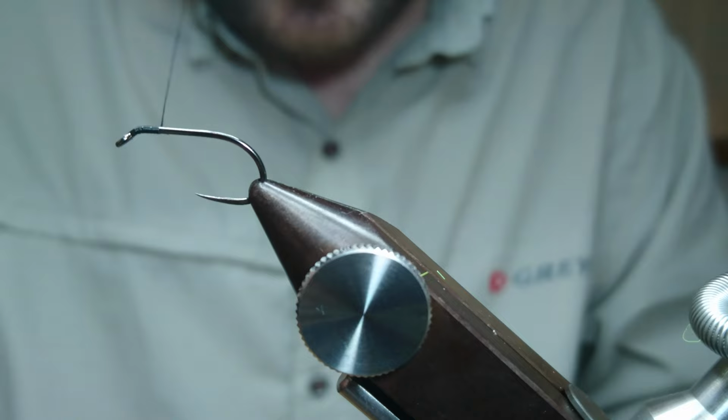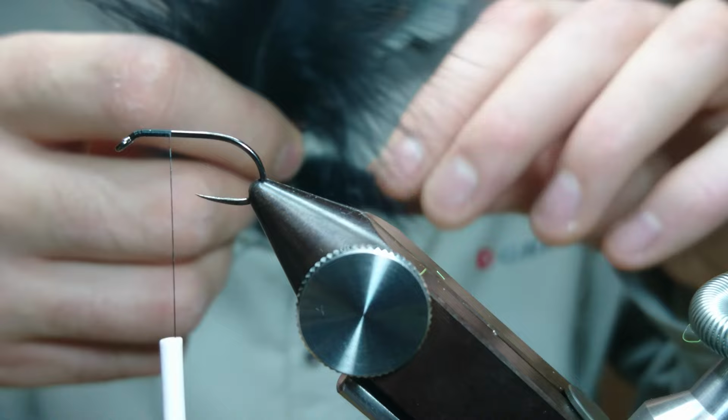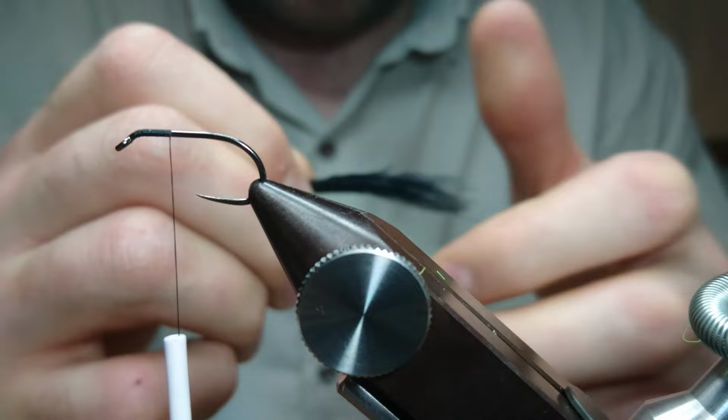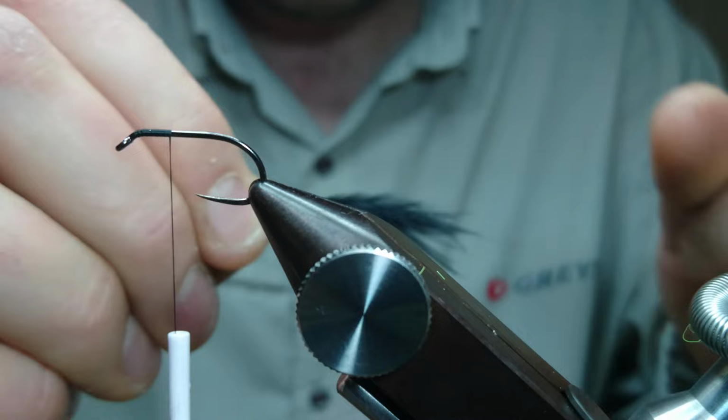We'll catch that in there. Take black marabou, strip about an inch off, take off the rubbish, and this will be our tail. If you just pull on the bottom end of the feathers, the stalks of the feathers, take away the heavy stuff, it makes it a wee bit neater to tie in. Offer it up to the hook, catch it in.